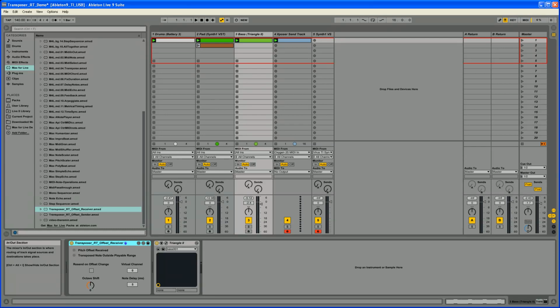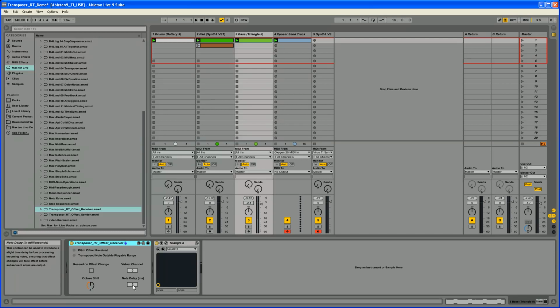First we'll look at note delay. By default, when you load your TransposerRT offset receiver for the first time into the track, it's set at 5. You can change it up or down, but 5 works well for me. And the way this works is, all incoming notes to be played from the clip that's playing are going to be delayed for, in this case, 5 milliseconds.